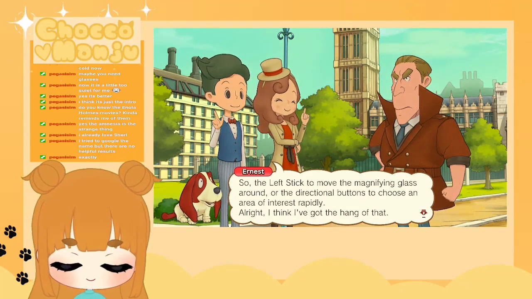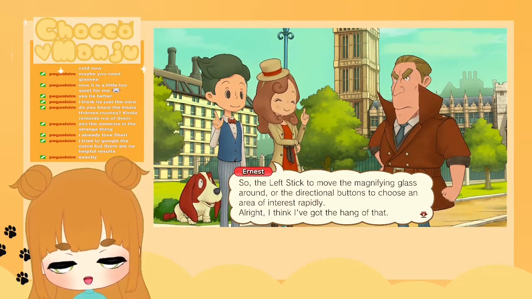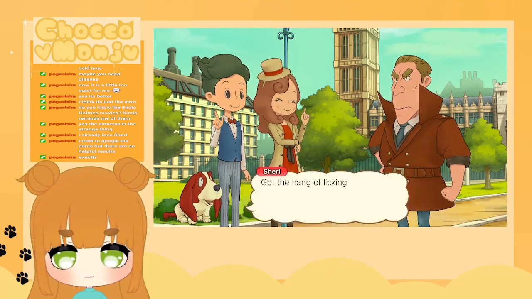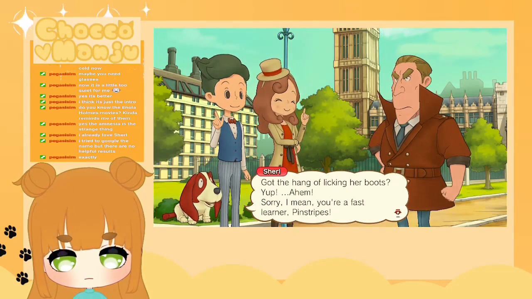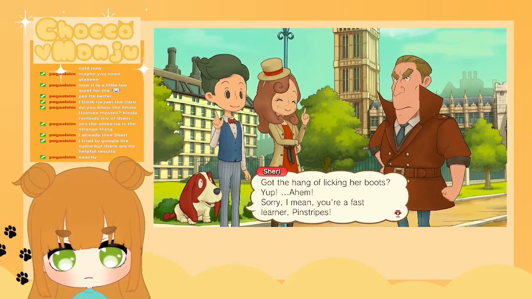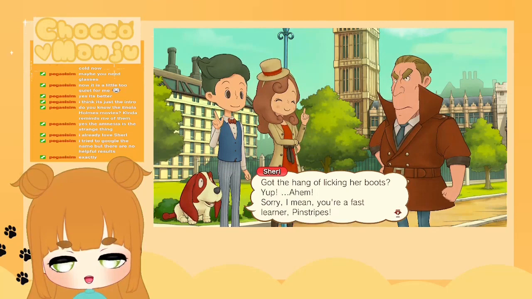Oh, Ernest, you don't need to get the hang of it. You're not playing the game. I like Ernest. Got the hang of licking her boots. Yep. Sorry, I mean you're a fast learner, pinstripes. That's bullying, Cheryl.